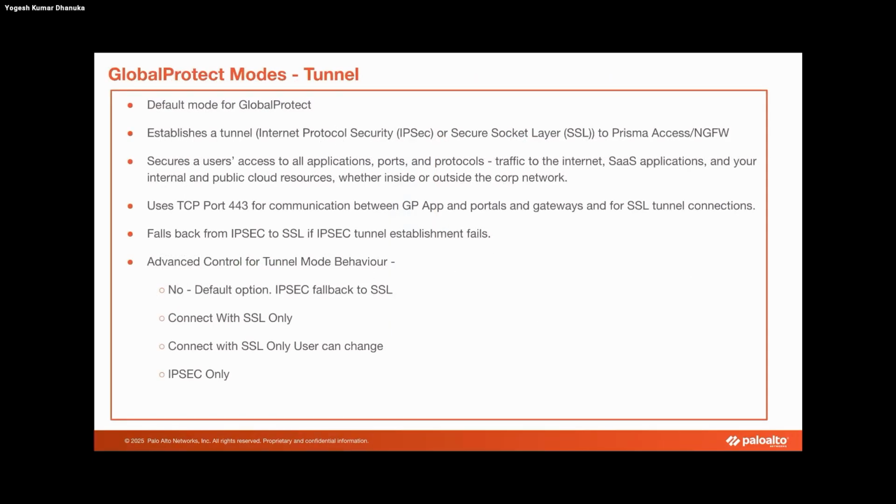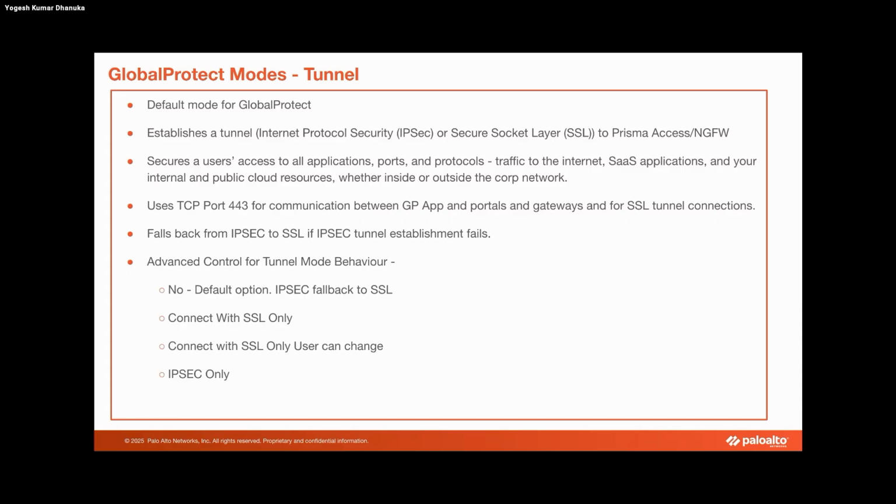Now, let's talk about GlobalProtect modes. So GP as a client, by default, will be in tunnel mode. When I say tunnel mode, it means GlobalProtect establishes a tunnel to the Prisma Access gateway, and then all of the traffic by default flows through Prisma Access, and then based on your configuration, from there the user can access the internet or the intranet, which is private applications, through the tunnel. By default, IPsec is preferred, although GP can connect on either IPsec or SSL based on the configuration. By default, GP will connect on IPsec.